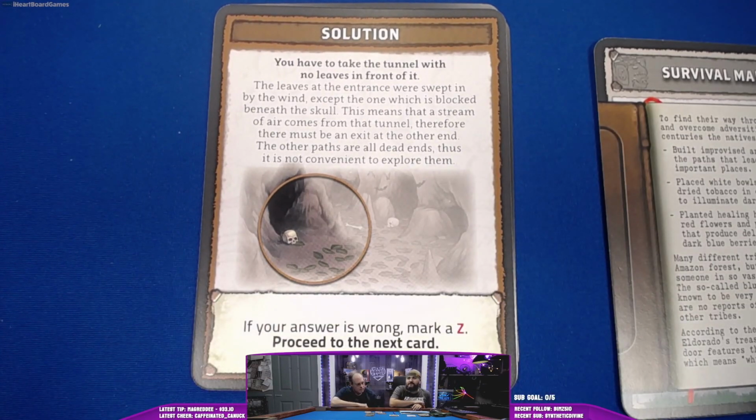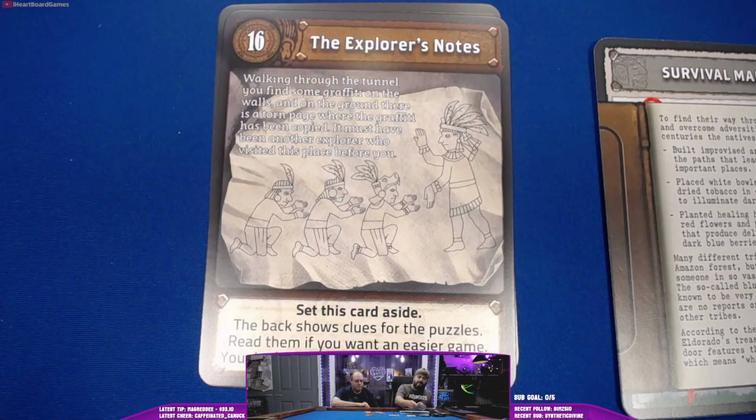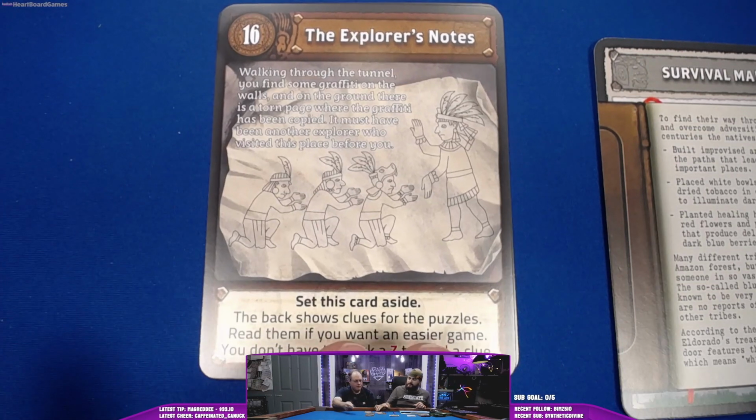The leaves at the entrance were swept in by the wind, except the one that's blocked beneath the skull. That's true. This means the stream of air comes from the tunnel, therefore there must be an exit at the other end. Other paths lead to dead ends, thus it's not convenient to explore them. Hylek, good job. See to the next card. Okay, we don't need Jakir, we got Hylek. We found the native, Hylek.